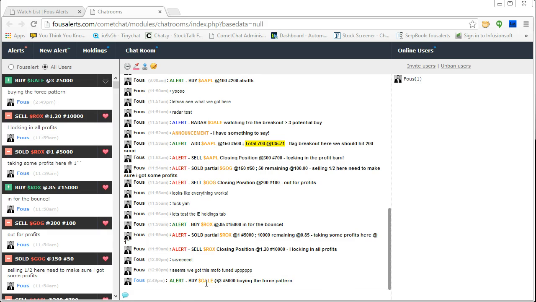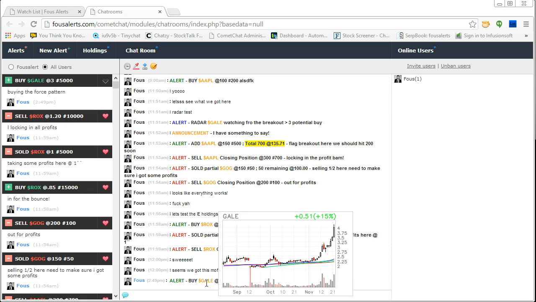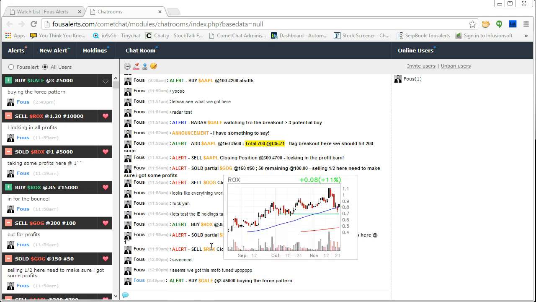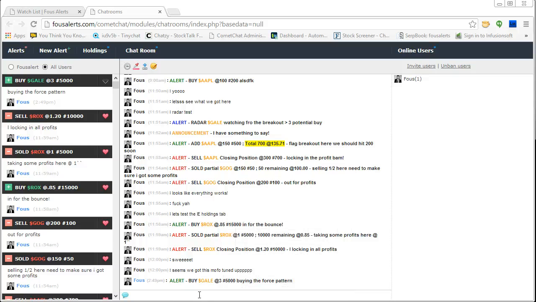chat section. And from here, you can scroll over any one of these tickers, it's going to show up as a dollar symbol, and you can scroll over and see what the chart looks like. So it just kind of gives you a quick view of what the chart is. In addition, any message you type out, say, awesome, Foos, I think $Gale. So if you type a dollar symbol there in your message, looks great.